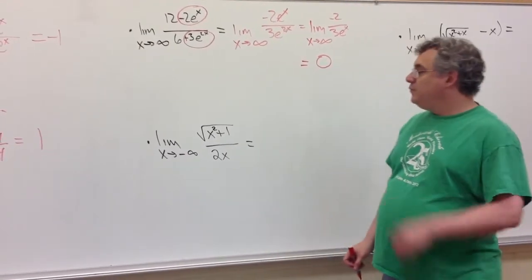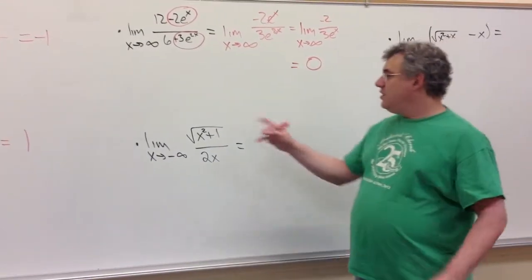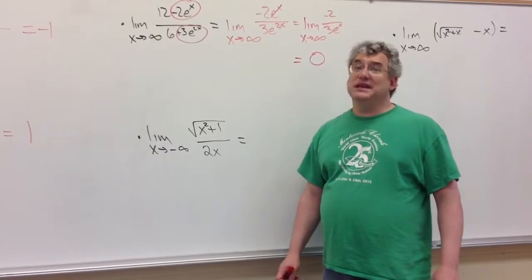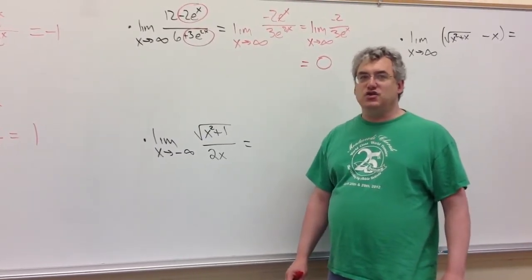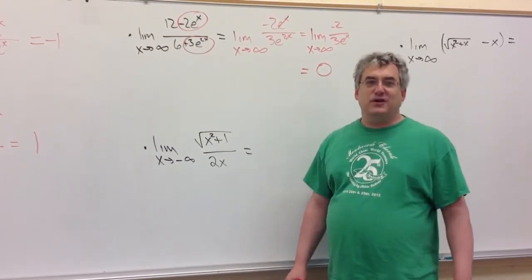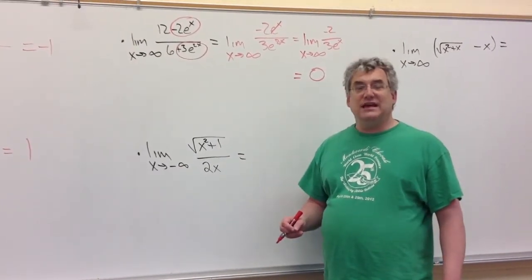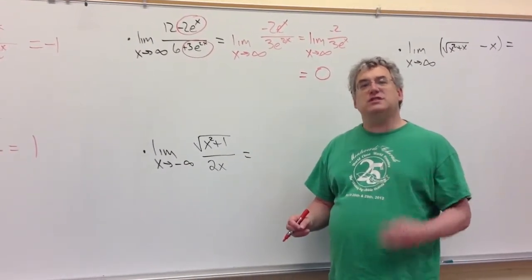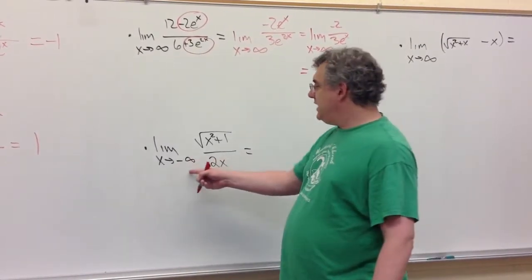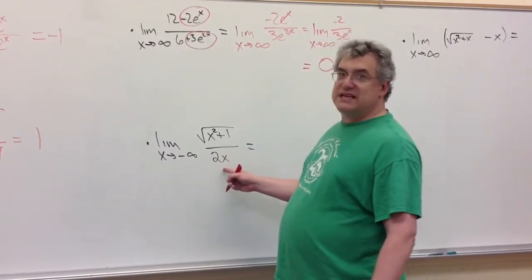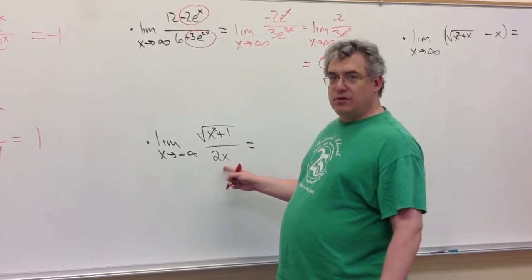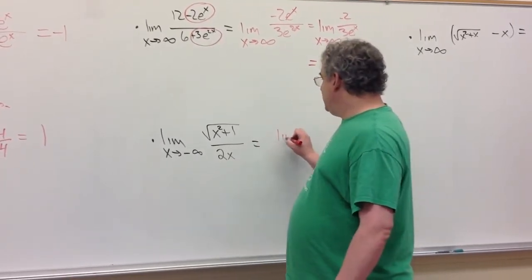Now, moving on from exponentials, let's do radicals. Radicals are another really tricky thing. Square roots are not usually the favorite function of a typical student, but we can work this out. Again, using the idea of the largest piece. So as x goes to minus infinity, well, the bottom is easy. There's only one term.